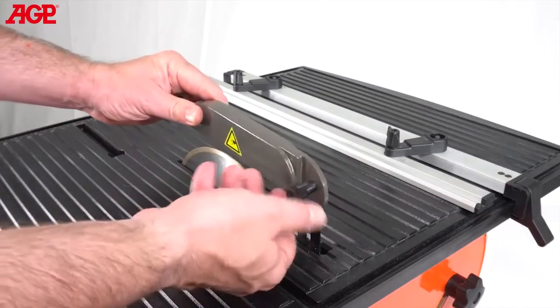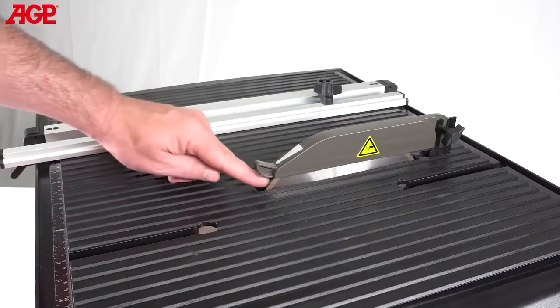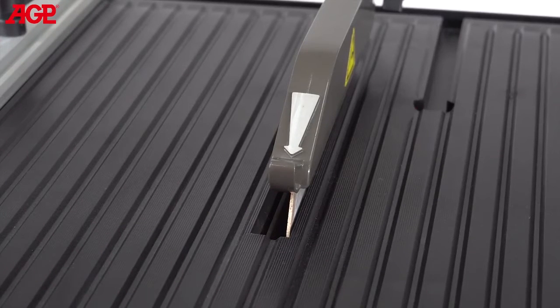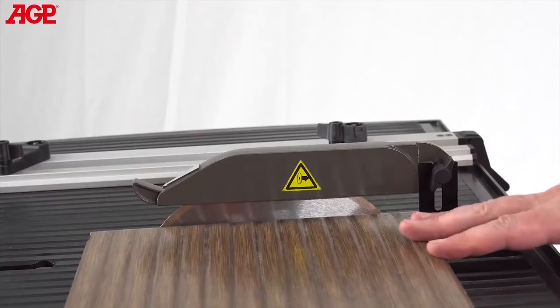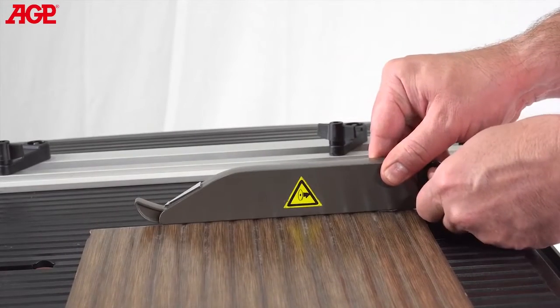The blade guard can be tool-free adjusted for height, and its design protects from splashing water while still allowing the operator to see the blade clearly. It should be adjusted so that it's a few millimeters higher than the tile being cut.